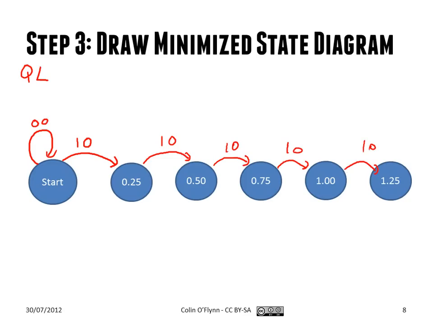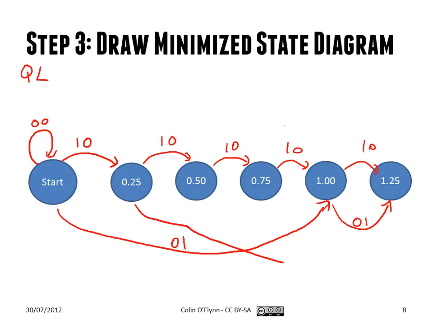Likewise, what we can add is the ability to jump. So if we start here and you put a loonie in, we move to this state. So if the loonie input's high, again, I have this notation that it goes quarter loonie, we go straight to the dollar state. And if you overpay, it always just jumps to that state. So anything beyond this, when you put a loonie in, you can say it'll jump to this state. So again, if you put a loonie in, it's going to jump.